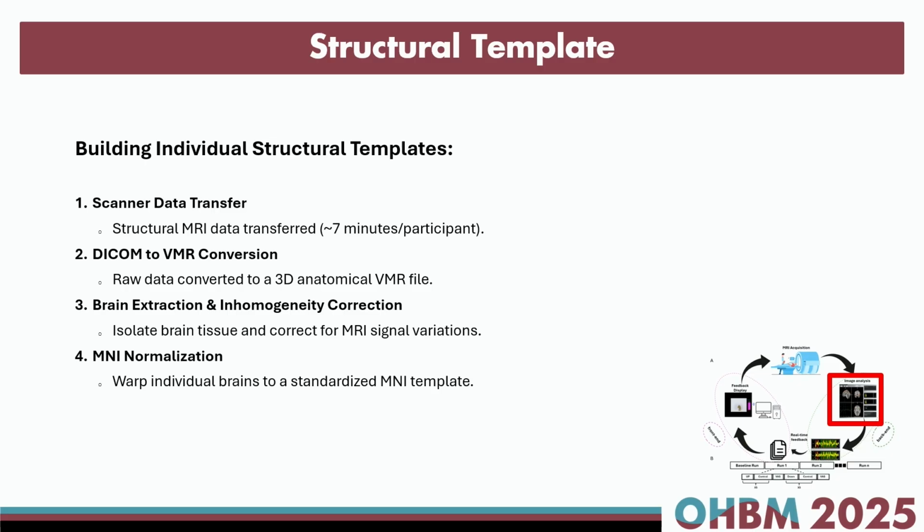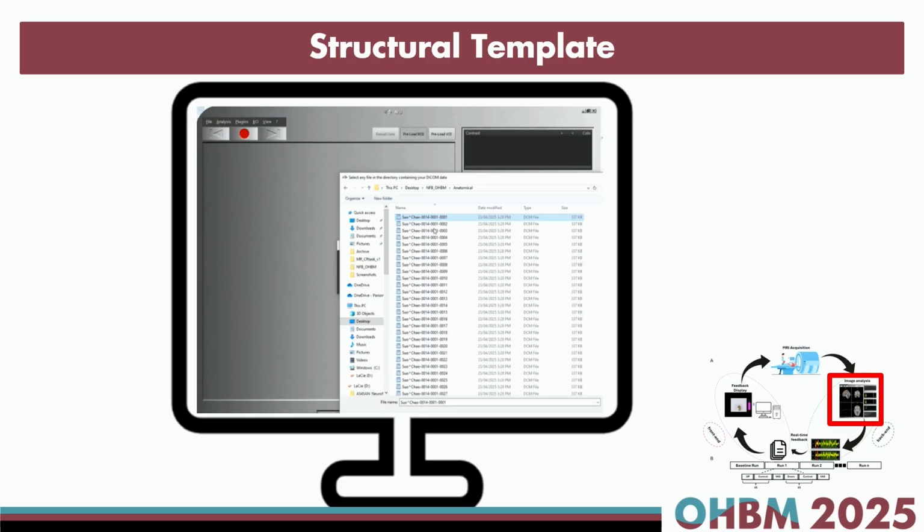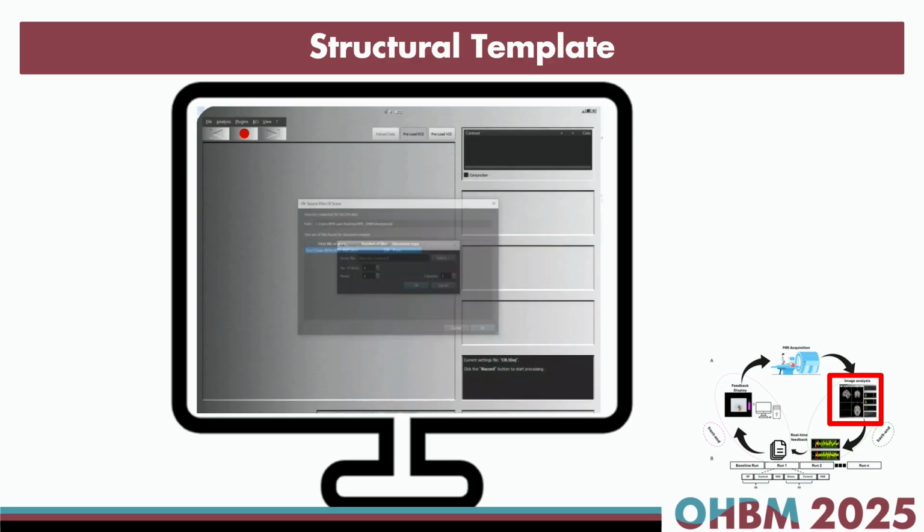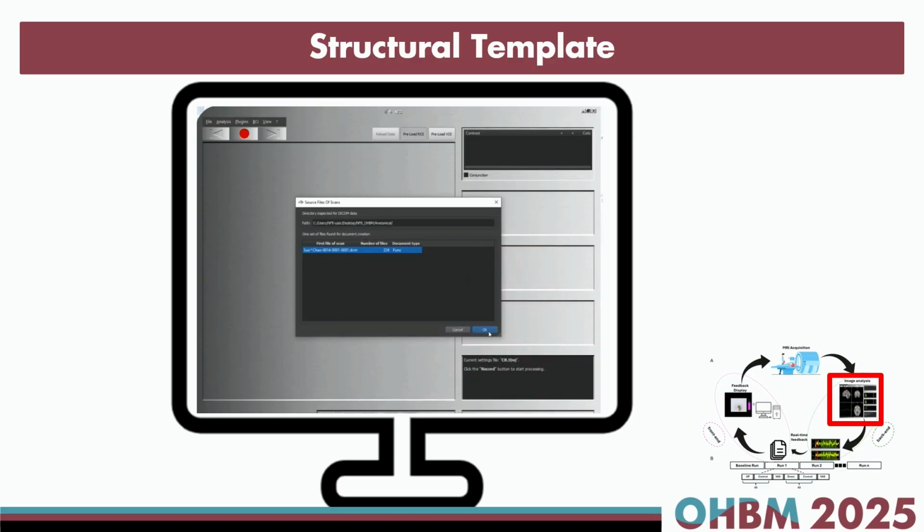So what happens is that the scanner will send the structural data, which might take about 7 minutes. After that you have this structural data, you will receive it in Turbo Brain Voyager. And now is the time that you need to make the structural mask for participants. As you can see here, you receive all these DICOMs that came from the scanner. And there are different steps that you need to follow in Turbo Brain Voyager to first shape the 3D brain model.